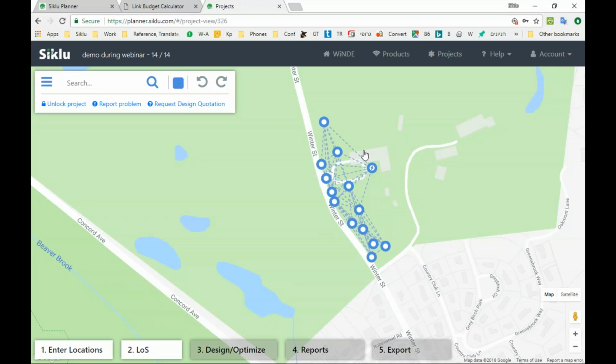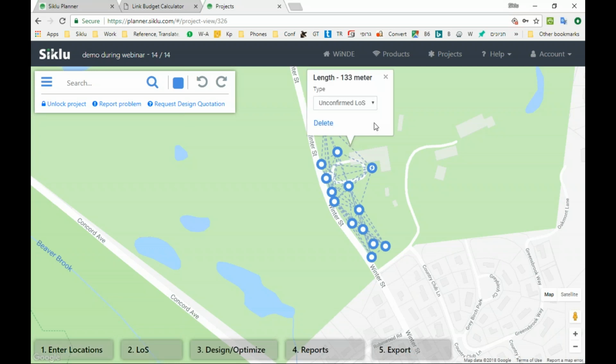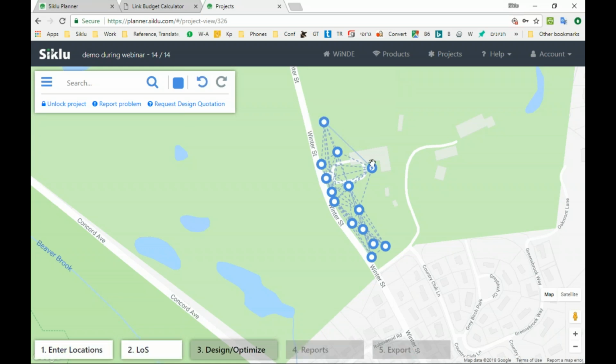I can go back to WiNDE again in this line of sight stage, and I can now go here, right click on the link and mark a no line of sight on this link. I should do this for all of the links which were selected for the design.